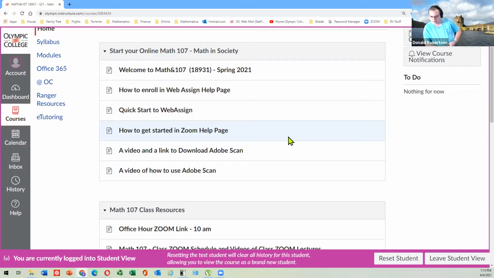And you only do that twice in the entire quarter. So it's something you're going to do very rarely. You're going to do it once for your midterm and once for your final. All other homework is in WebAssign, so you don't need to do that. WebAssign, we haven't talked too much about, but WebAssign is where all the homework assignments are. That's where your ebook is and all sorts of good stuff. So it's a piece of software that you have on your phone that allows you to copy written work on paper by taking a picture of it and converting it in a way that I can see it and you can send it to me.